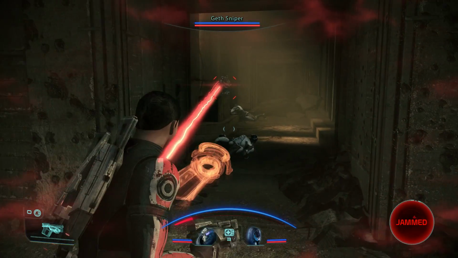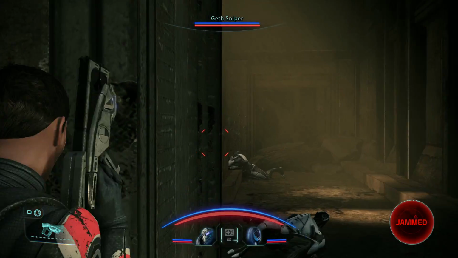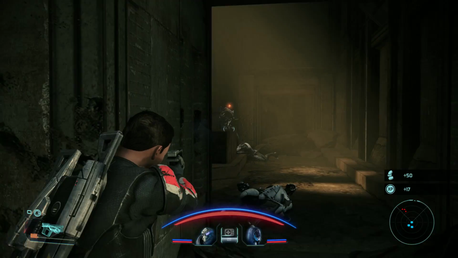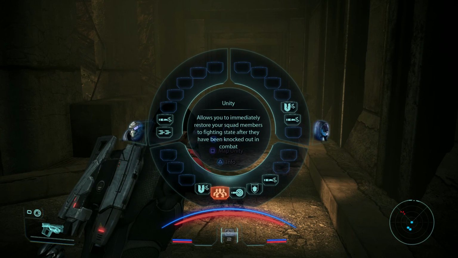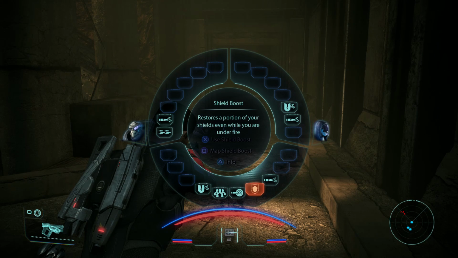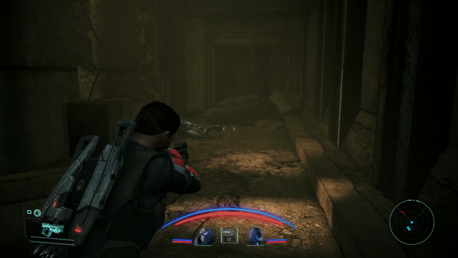It takes your Omni Gel, your healing, a few seconds to come back. You can see it right here, the amount of time it takes as it charges up. So you really have to be careful once you use one of your Omni Gels, or you're gonna go down, you're gonna die.